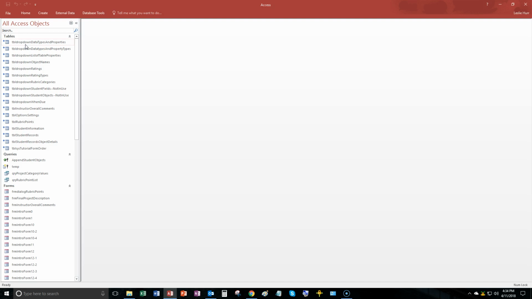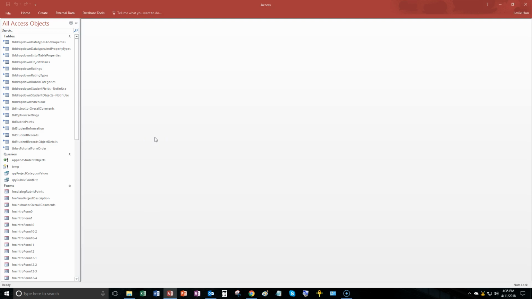And so what it's telling you is that's where the file is that holds this particular table, and that's true of this one and this one, etc. So this arrow here tells you that it is linked, and then this will tell you where it is linked to. And you can have different tables linked to the same database file and from different places. So just an FYI on that.